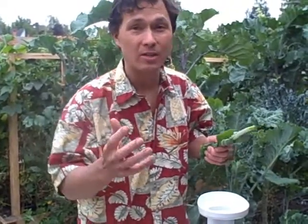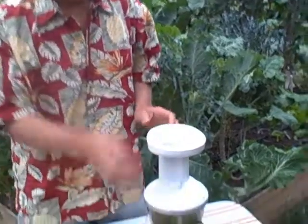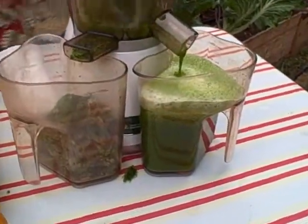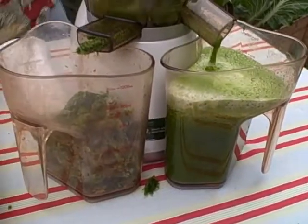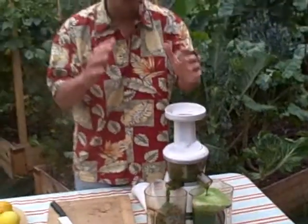Actually, you know what? I was making a recipe the other day, and it called for mango juice to be used as the sweetener instead of some kind of processed sugar or something. So I was actually just juicing mango. With no pit and no skin, I ran the mango through here, it juiced it, took the pulp, fed it back through, it got more. I did that about 3 times, and by the time I was done, the mango pulp was so dry and I had a really fine mango juice. I know of no other juicer that could really do that.